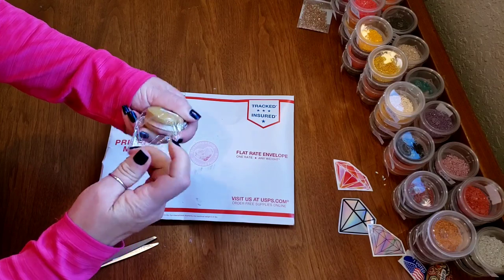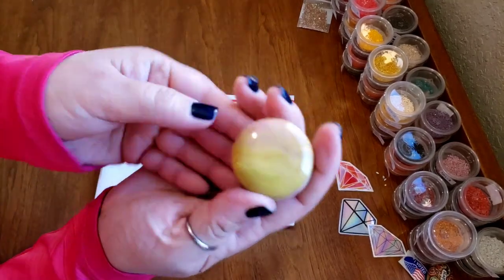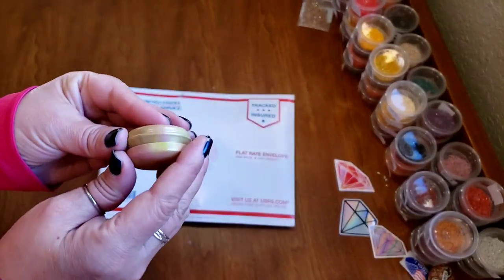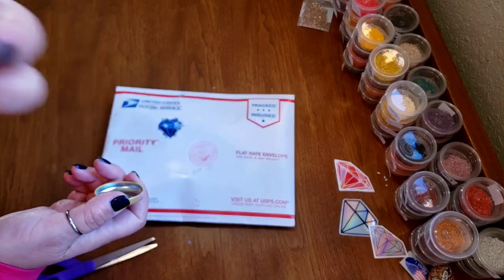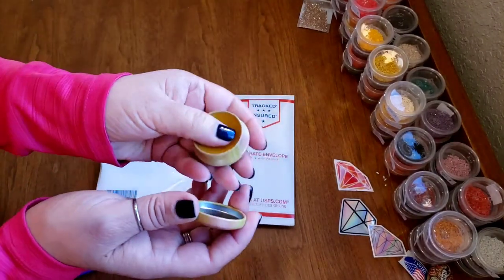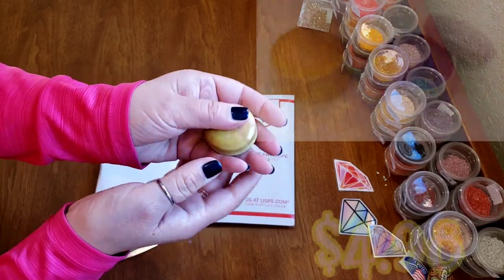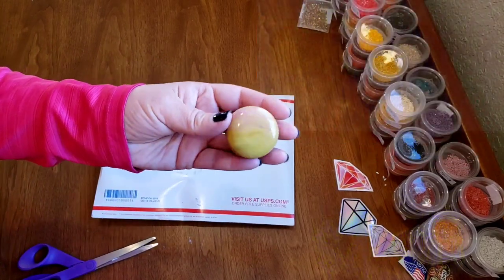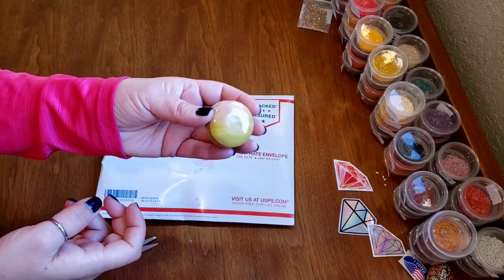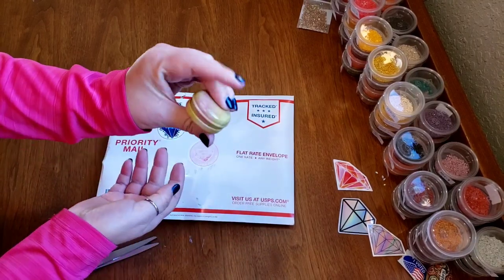I thought I'd try out some different types of wax. It's a pretty container — kind of marbly. It doesn't smell, but it comes in different colors. This one's orange and there's purple, pink, all kinds of stuff. It was $4.98 — we'll call it a solid $5. I'll try it out and we'll see.